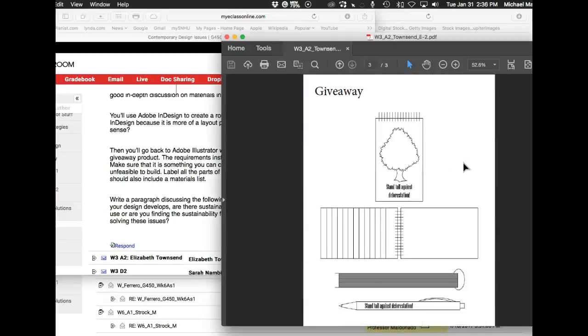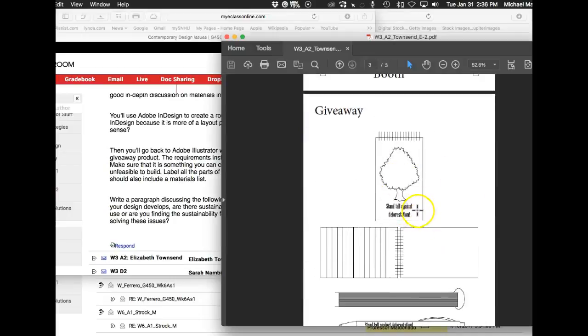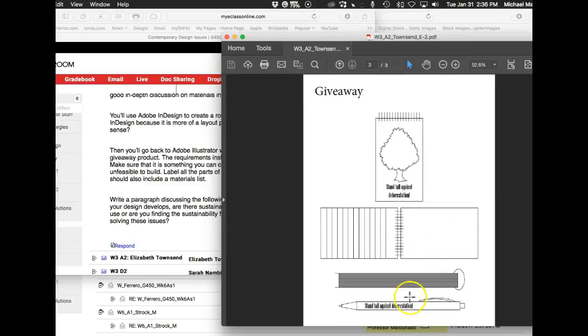Okay, without labeling it, here's what we have. We see stand tall against deforestation. And it's hard to tell what that is because you don't have a little label that says notebook. Then I see you show your different angles of the notebook, but without a label, for a minute I thought that was a pen, some kind of a pen. Okay, so can you see how important it is to label the work so that the viewer knows what they're looking at?